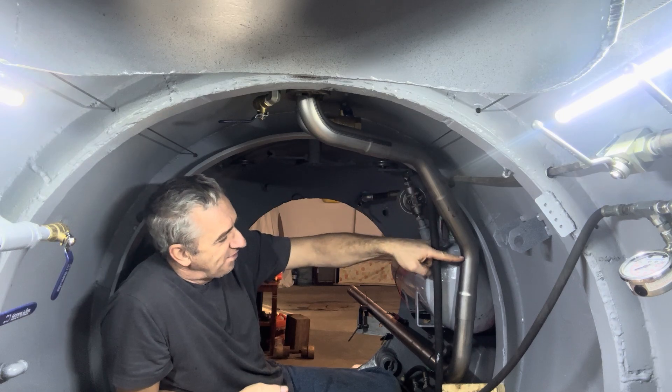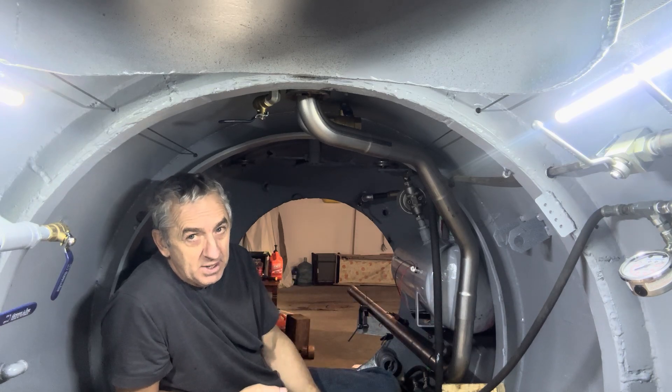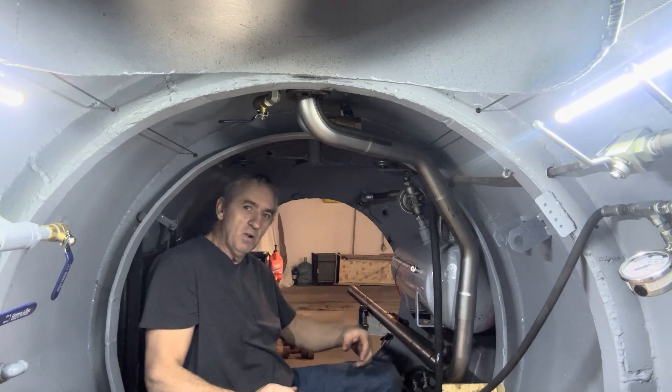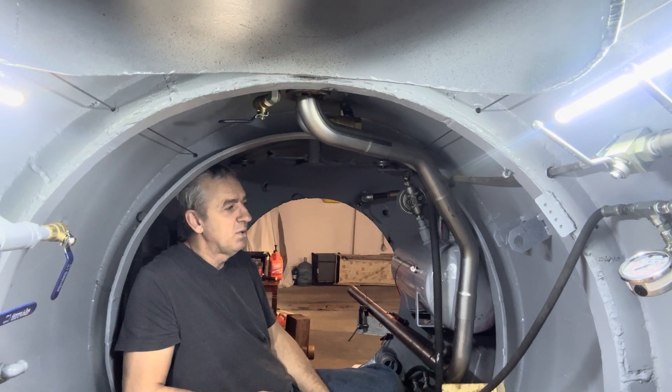I've got a 45 here, a 45 here, and then a 90 here, all mandrel bent, expanded so they just slip into each other. It's going to be super easy to weld together. Usually I'm trying to weld muffler tubing butted together, but now you can put some heat to it, which gives you a nicer looking weld.